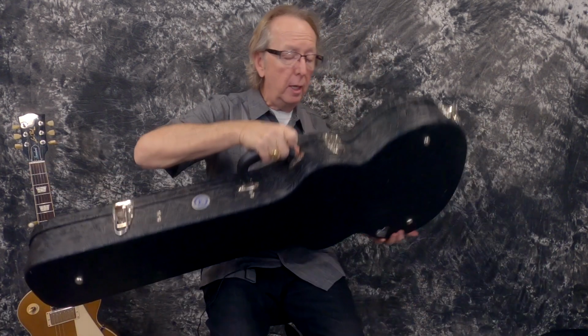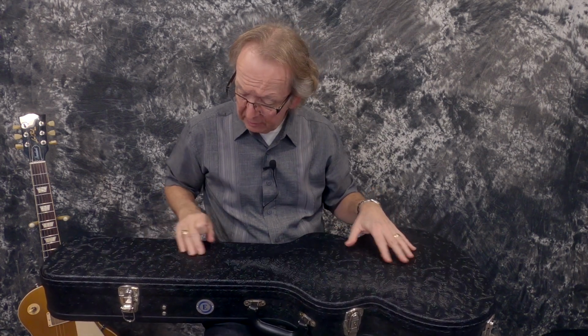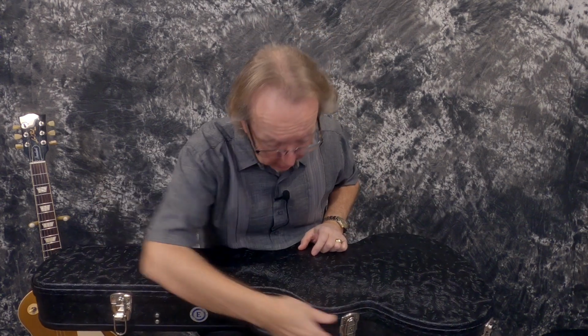So anyway, I did have a standard case. I actually had a case that I wanted to have for my Les Paul, and I got the original with my 77, so this goes with that Les Paul we have here. I got this case specifically because I thought it was so darn cool. It's got this whole flowered pattern on it. It's made by Eden, I think. Yeah, it's an Eden case, hard shell. It's not really paisley, but kind of paisley-ish. It was just so cool. And I saw it, and it's like, oh, I want that for my Les Paul when I get it.